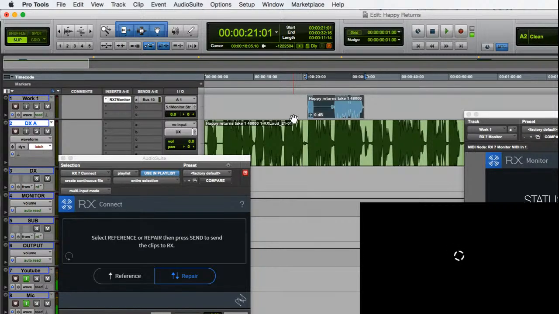So what I do here is I cut that selection down and bring my selection cursor down and paste it to where it goes. That way I don't lose my spot in my timeline.